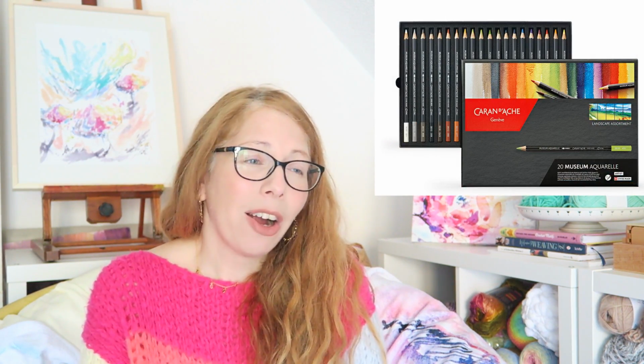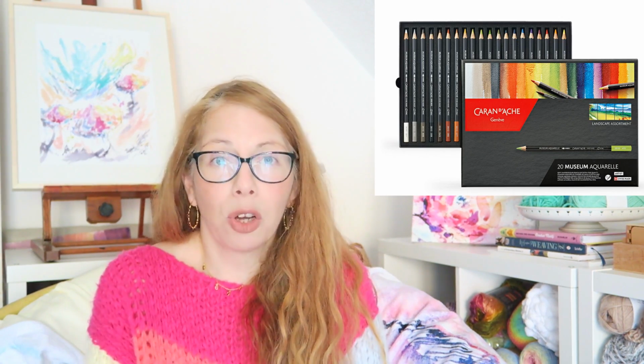So, more color. A set of pencils is again something I think every color lover artist would love. And my standout pick, also after this year where I do think I painted a lot, are the Caran d'Ache Museum Aquarelle pencils. They are, I think, the best. They look really nice. Caran d'Ache is Swiss, so I think all the products have a really high standard, high quality. And you won't hear complaints if you give your artist friend a set of really gorgeous pencils.